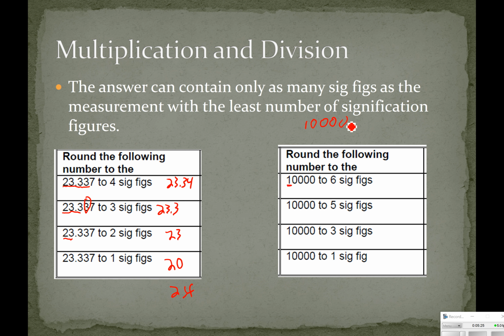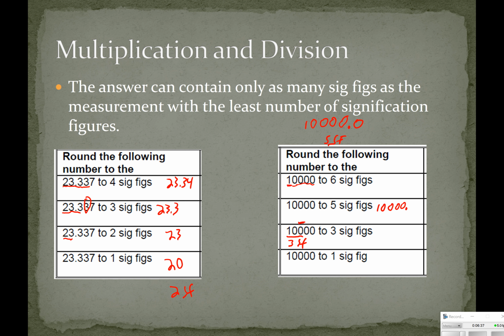To show 3, there's a couple ways we can do this. We want to show these first 3 numbers here, but how do we not count these other ones at the end here? They are a place value. They are counting up for our 10,000. They hold some type of value. So how do we show 3? Well, there's one way we can do it. We can put a line over the 0 that would be significant, and everything from there to the left would be significant. So this would be 3 sig figs.